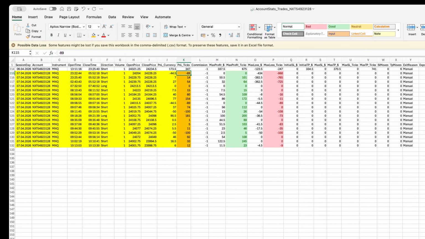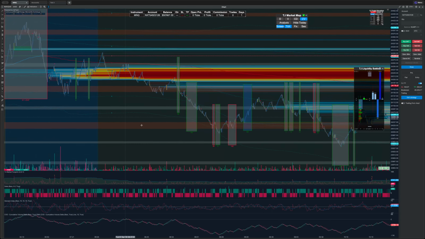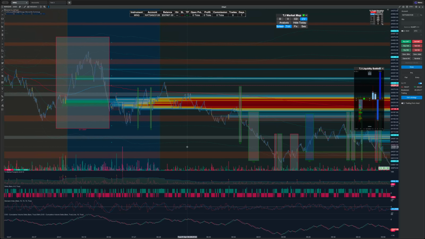Coming back to the chart and marked, I like to do those reviews because that's where I learn most. And one of the biggest learnings of the day is actually my very first trade. I fell back into my pattern of trying to solve a problem. I stepped away from my stop loss. I opened the trade here short.